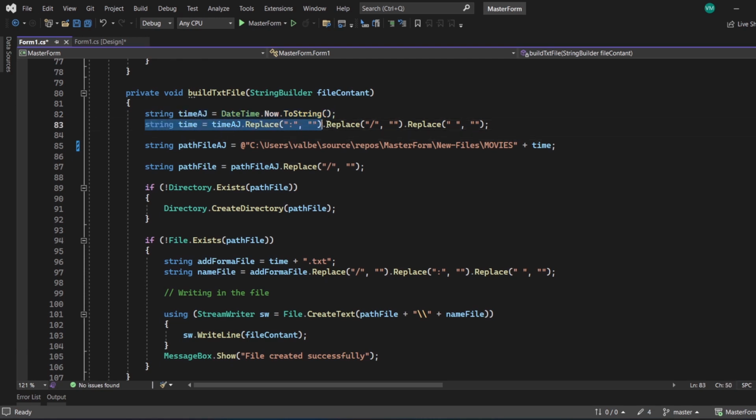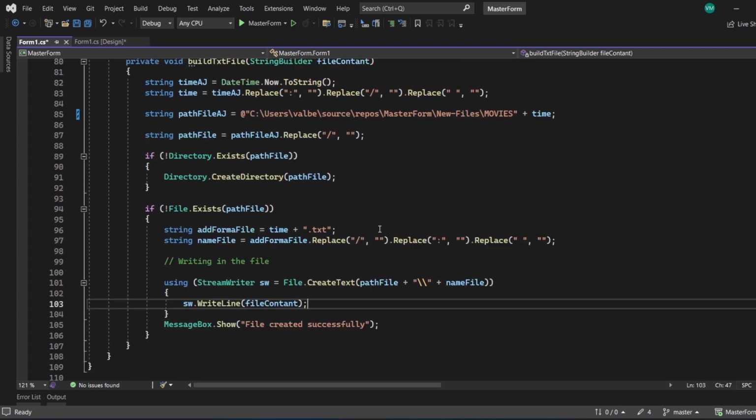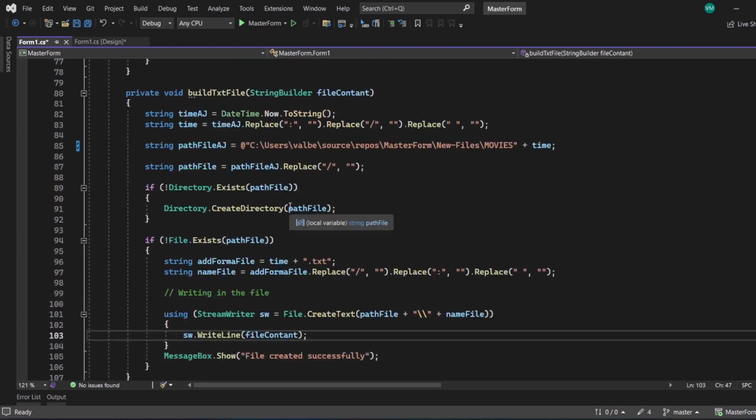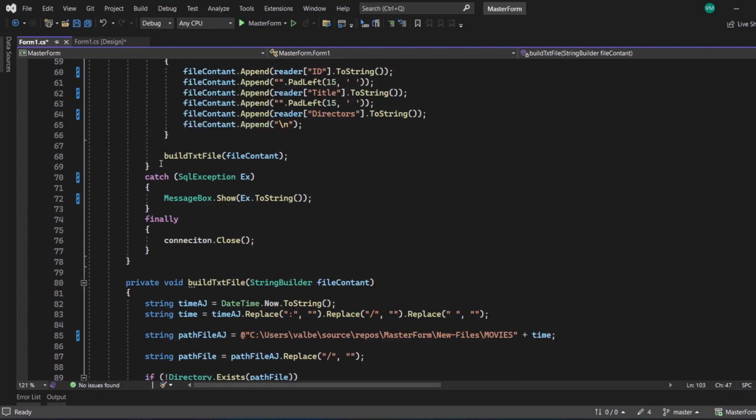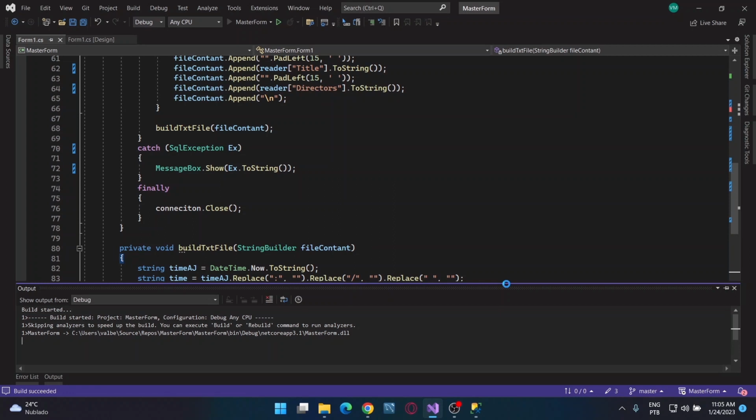So it's not just necessary to use a string date time, because these two points and this bar can cause an error, do you understand? Because this bar is like this and the string path is like this. And at the end of your path, I created the name of the file like the time right now, okay? And the rest of the code is basically like your first video, okay? I will leave it in the card above. And after this method is executed with success, just finally close the connection and let's go see it work.